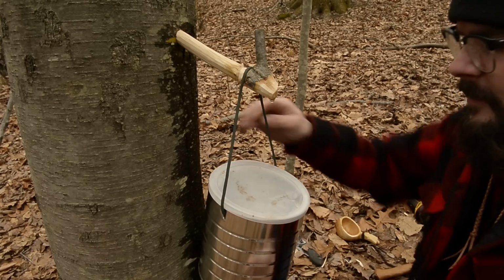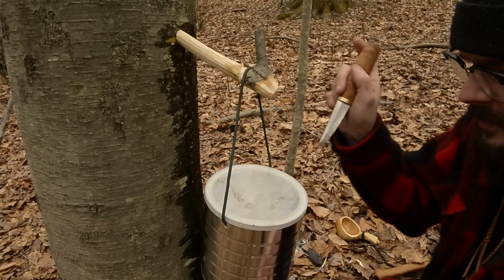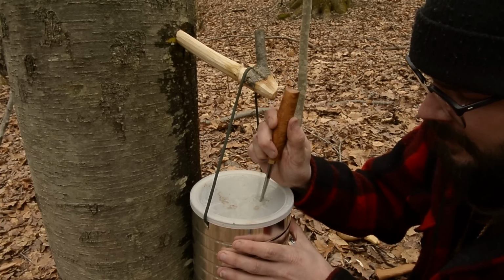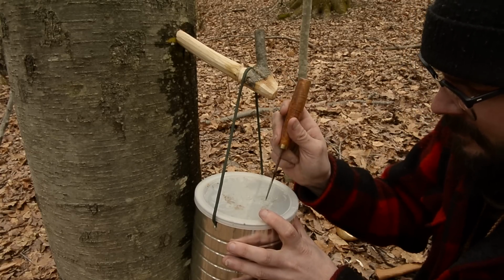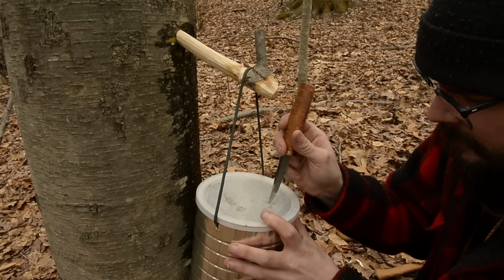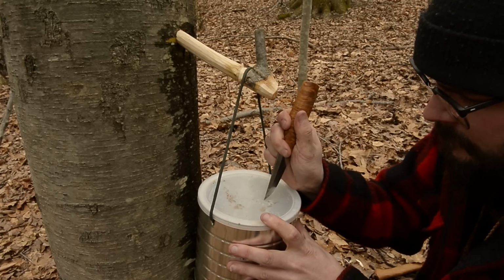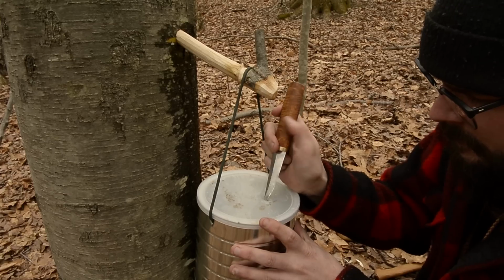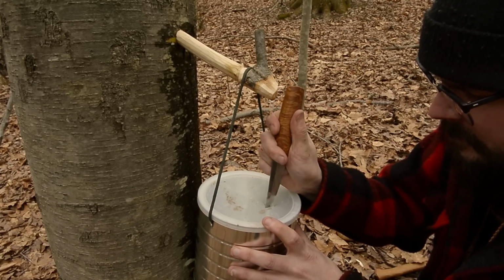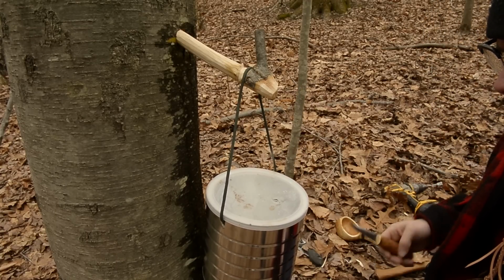You can do this with the lid on, so I'm going to snap the lid on, right? Hang it, watch where it drips, take your knife, pierce one hole, pierce two in an X pattern. Sometimes you need to open it up, or you can cut out a little bit more, so I'll show you how. And these little tabs might fall in, but you can take them out later, it's not going to hurt anything. Just don't drink them. They don't taste that good. So, there you have it.